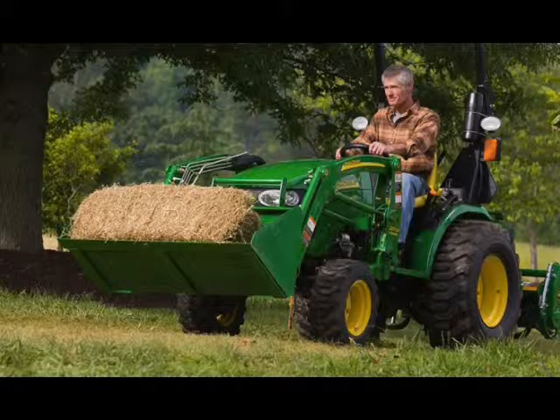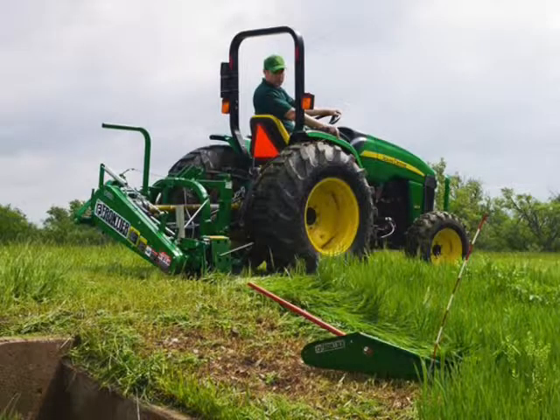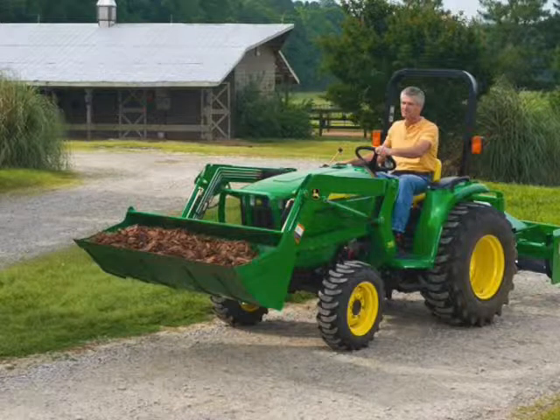Let's talk about that compact utility tractor. That gets me excited because it's not just the tractor itself, but the implements and the capability it gives customers the ability to do multitasking — not only seasonally but year-round. We offer a multitude of tractors, but the tractor's no good unless you have the elements to put on it. The 1 Series is our most popular seller. We sell it with a loader and a mower deck, plus it has a three-point hitch and a PTO shaft, so you can run a tiller, a snowblower, put cabs on for wintertime, brushes. The multi-use of that tool is unreal. And to accompany it with zero-turn mowers, string trimmers, and push mowers, we have a great arrangement of equipment.